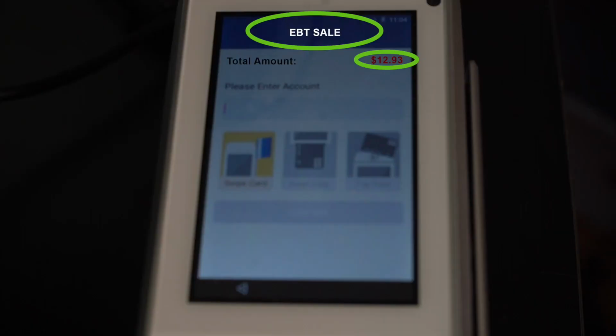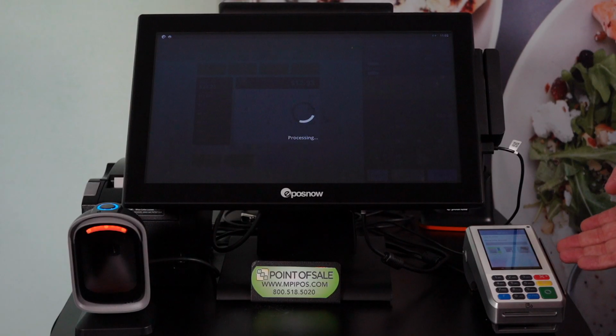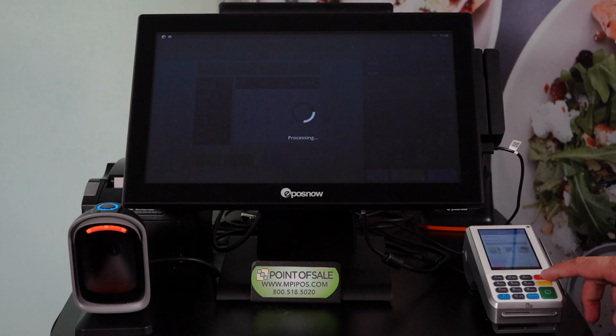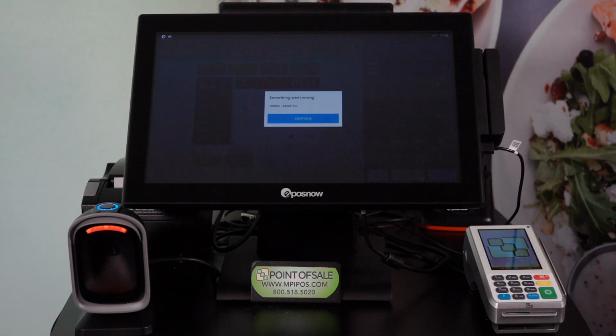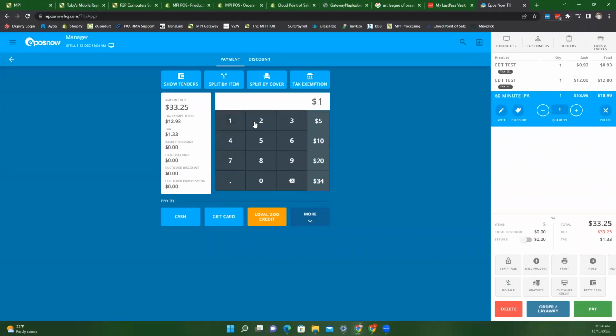And then what you'll see here next is the terminal lights up for an EBT sale. We have a test card that'll decline. We don't have a test card that'll put through a dollar amount. So we're going to go ahead and hit cancel here, and we'll simulate what happens. What would normally happen would be it would then push that back through. So we're going to simulate it by putting it through as cash just for now.